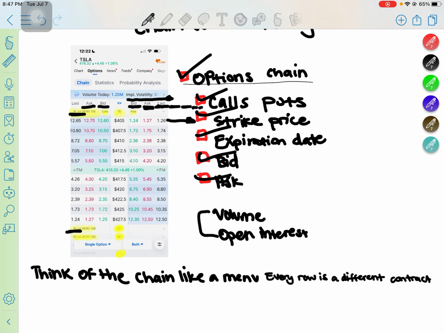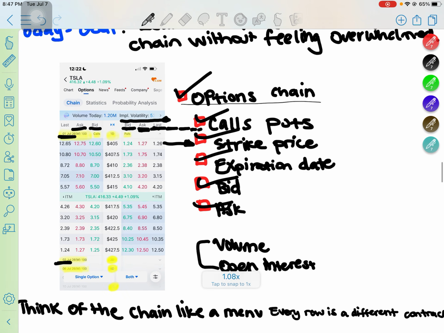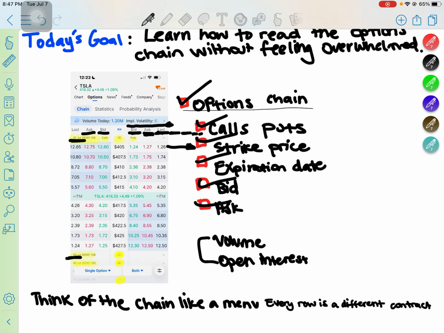What I want you to remember is that every single row is simply another contract. The strike price tells you which contract. The expiration tells you how long the contract is going to last. And then the bid and the ask are simply telling you the current pricing.